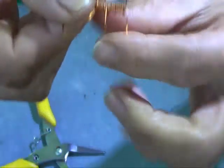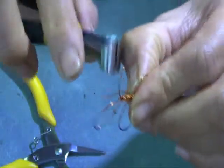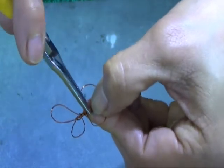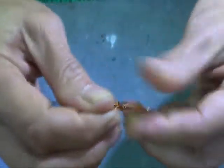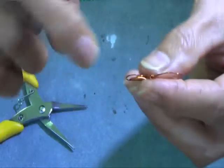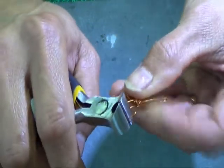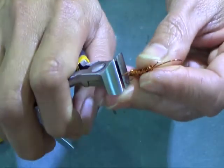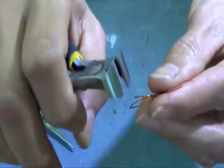Now I'm happy with that. I still have a tail here, so I'll cut that off, tuck it in the back, trim that off, and with flat nose pliers, just make sure nothing sticks out. Now we'll go to the center of our loops and start cutting them — separating them. That one's going to be the front, and then we'll just straighten that out and do the other side as well.